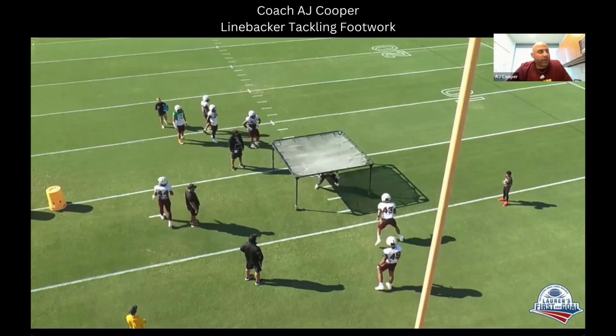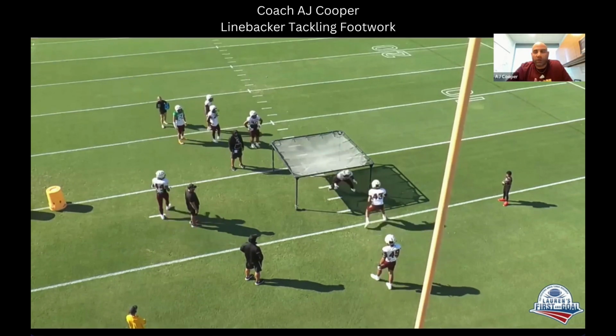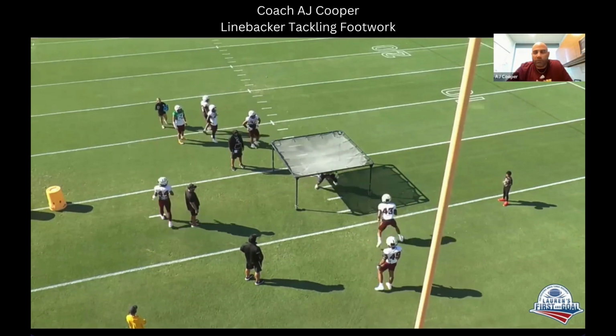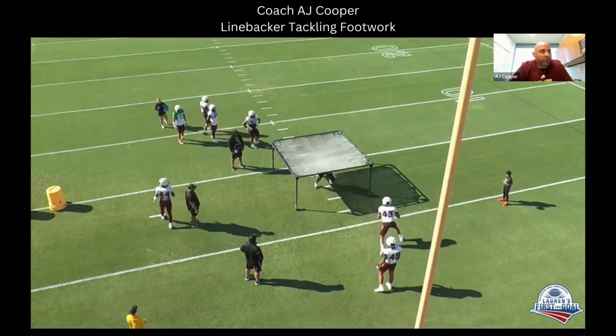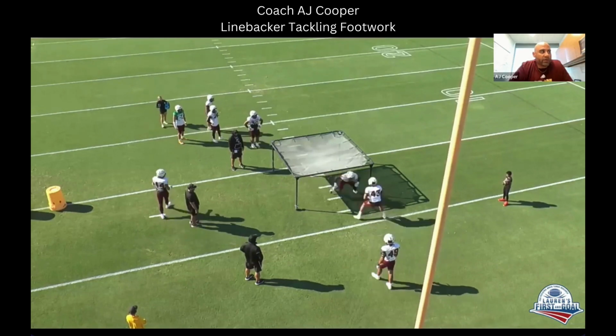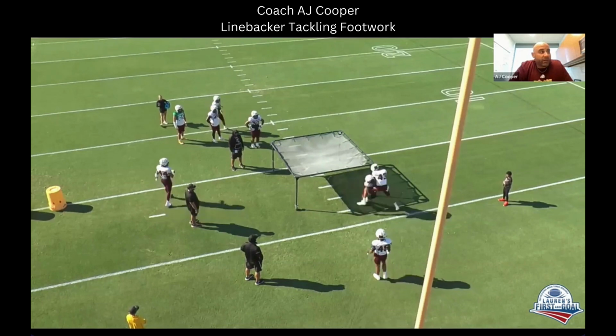So the start right here, you can see 43 right here. He's just mimicking a running back, showing a zone footwork. You can see we've got the backers under a shoot. For us in our run fits here, all of their footwork is going to match the path of the back. So when we get an inside zone path right here, he's going to shuffle at a 45 towards his pillar at the line of scrimmage, doing a great job staying low and then getting low to high with a finish. I'm a big advocate of getting a leg, take a leg.